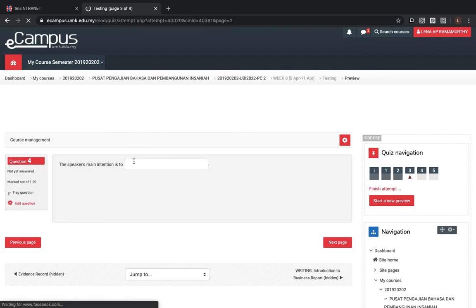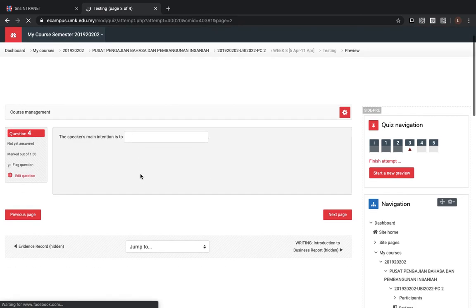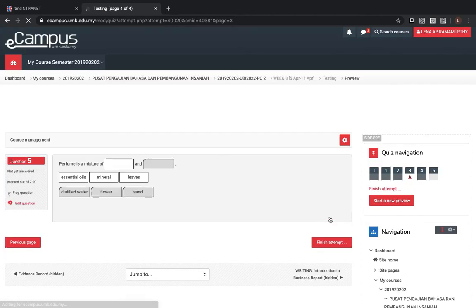This is a short answer question. Students have to type something out here, anything. And then next page, which is the last page. This will be the drag and drop one. Remember, when we set the group there, we set group A and group B. So students have to drag their answers into the blanks here, into the boxes, based on the color and the shape as well. For these gray ones, they have to drag into the gray blanks. Something that they can play around with.